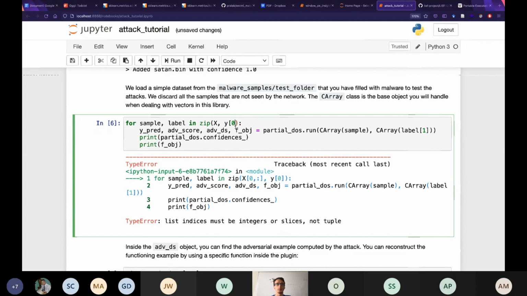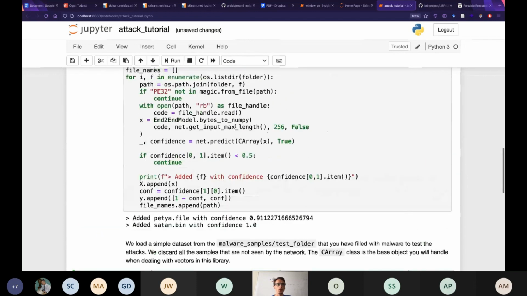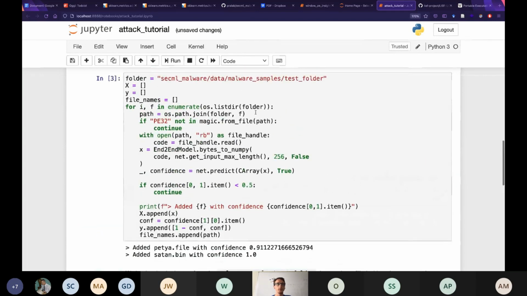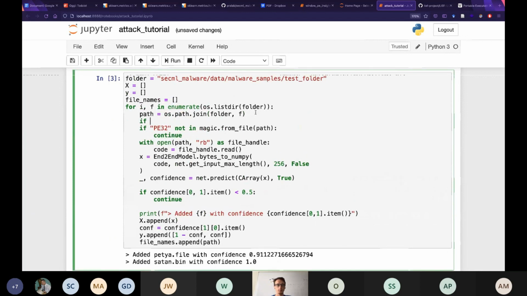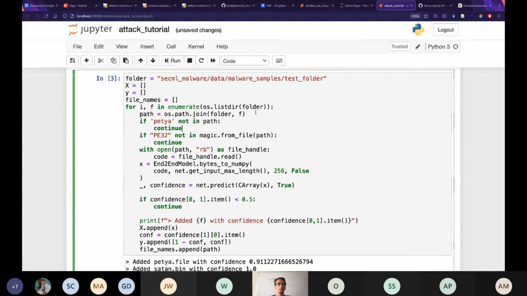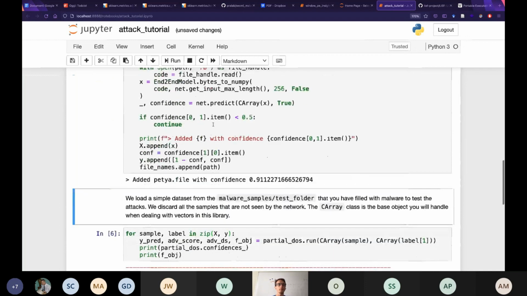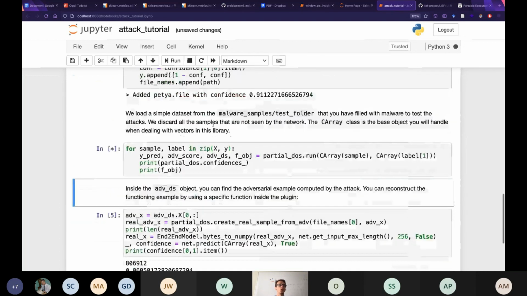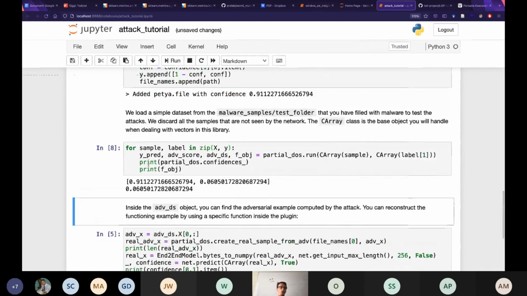Let me just load only one malware, just to be sure what I'm looking at.